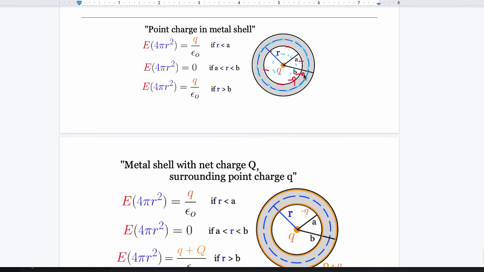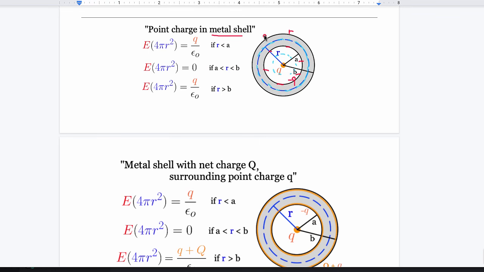So the metal allows electrons to move throughout it. If you've got positive Q on the inside, negative Q comes in to negate that positive Q, and you're enclosing a total charge here of 0. So inside of a metal, the electric field's 0. That's always the case for electrostatics. If the charges are done moving, they're not moving anymore, they figured out where they want to be and they're staying there, then the electric field in a metal is 0.